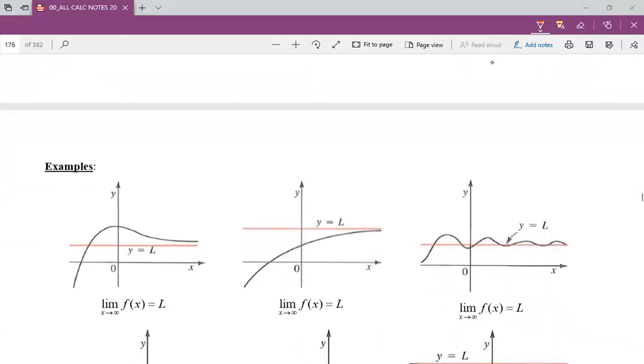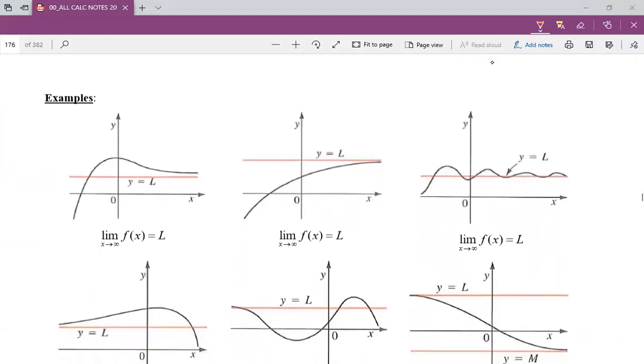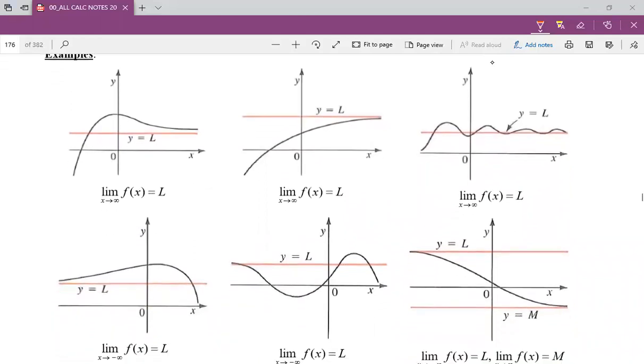What that's saying is we might have the limit going from either or both directions, right? So we might have this horizontal asymptote because when x gets to be very large, it's approaching that. When x gets to be negative infinity, it might have some other behavior, whether it's going to negative infinity for a y value or whether it's going somewhere else. It doesn't really matter. We talk about this as a horizontal asymptote, and so we label it as a horizontal asymptote. So here y equals L is our limit.